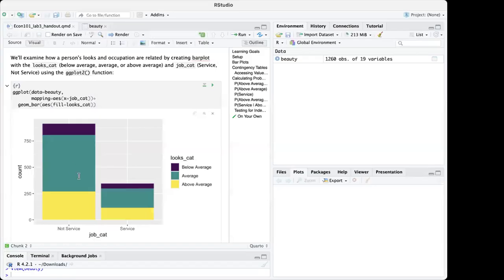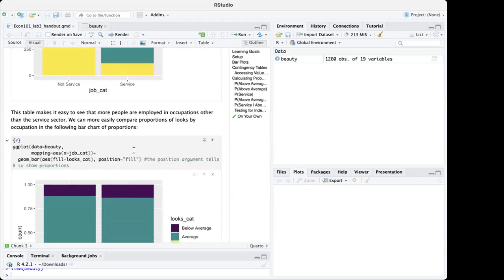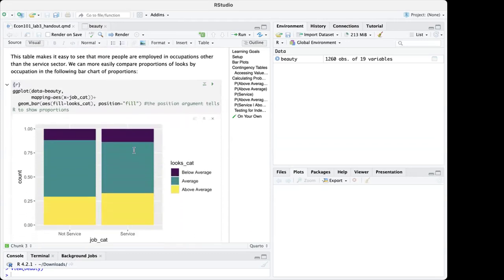And how about if we want to know the proportion? For example, we can see that not service is totally larger than service, right? Because there are many people in our data set, a large proportion of people in our data set are in not service. So the next chart gives you a proportion.